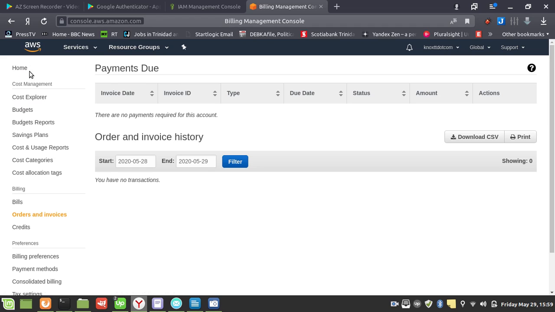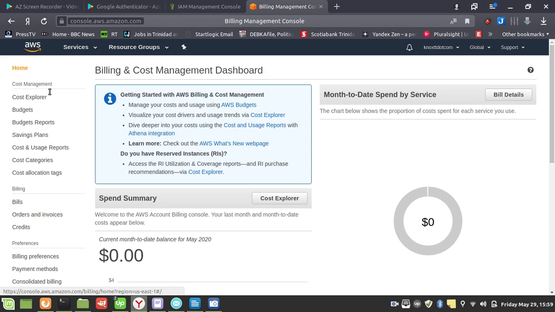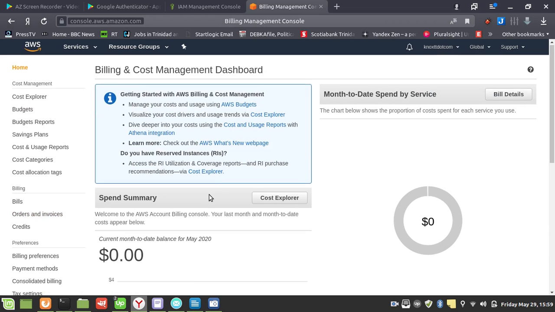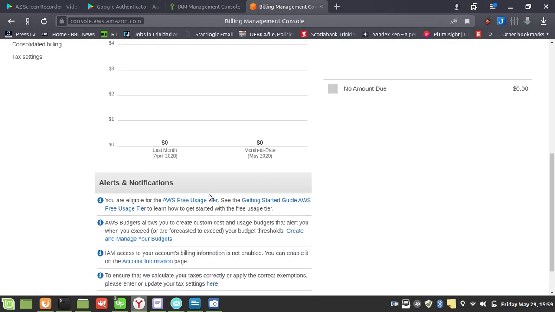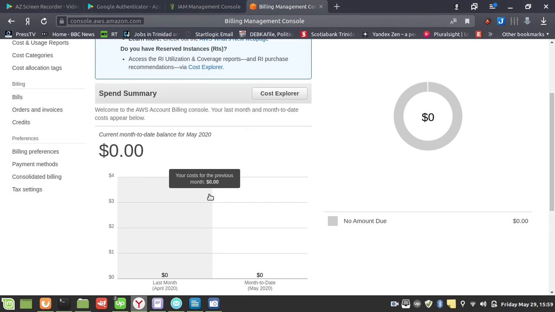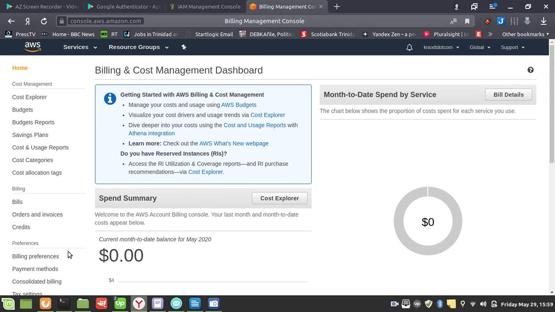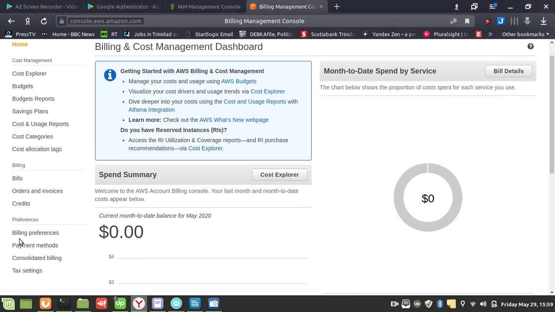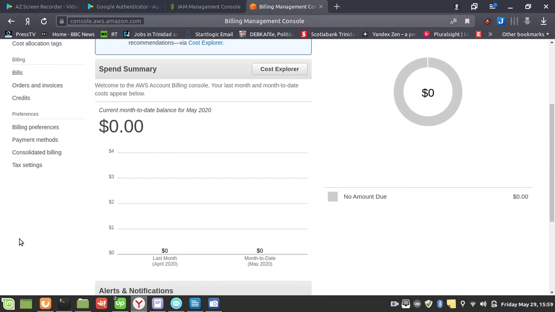And so that's about it. The home is going to tell you if you're about to exceed your usage, etc. So you can explore this entire panel, all these options, if you want, to further find out how useful this can be.